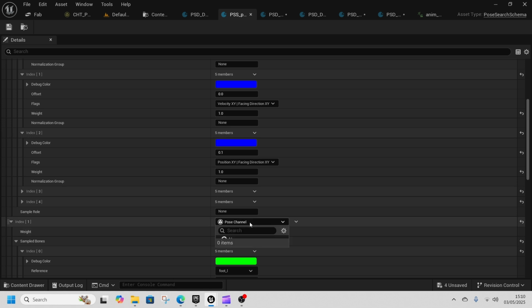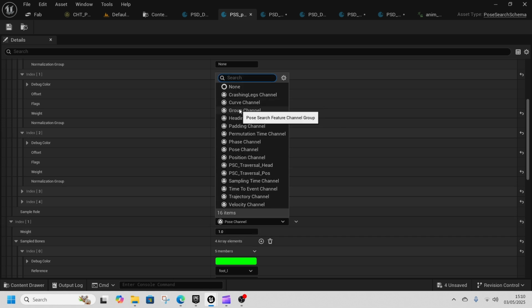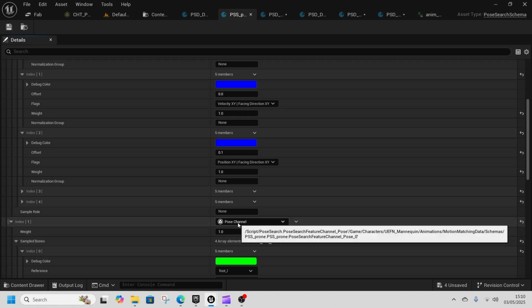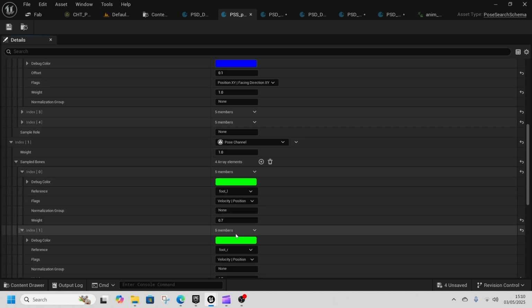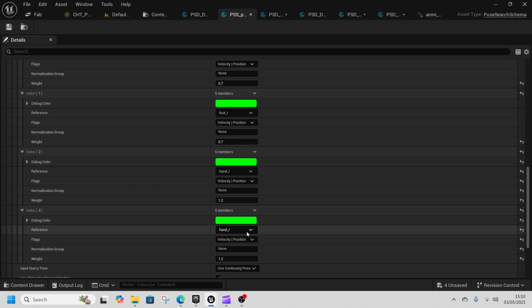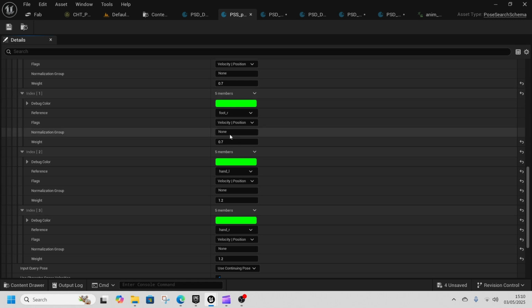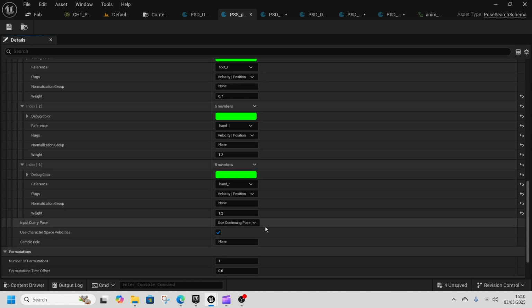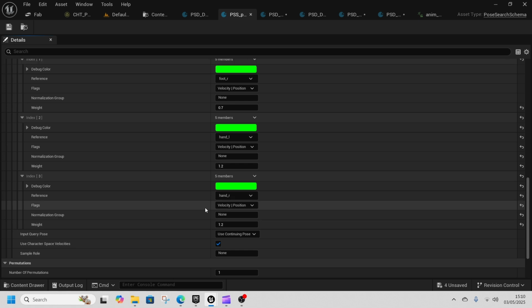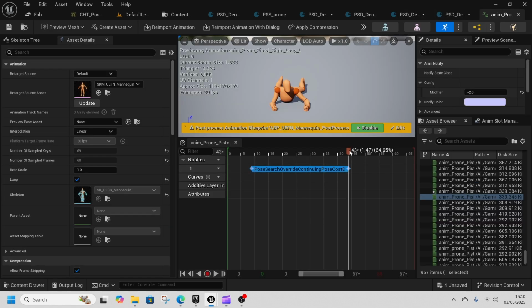And then instead of using the group channel, we are using the pose channel. The pose channel is taking our foot LR, hand L, and hand R location. I've changed the weights on these so the hands are more important than the feet. And we're looking for the continuing pose, so the next matching pose that continues. In our animations, we're trying to make all of these poses start and stop around the same place, with their hands in front of them rather than over on the side. And then we've overridden some costs and changed the weight.